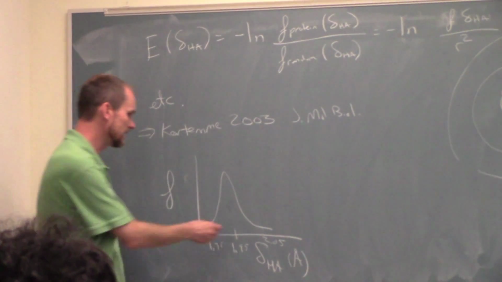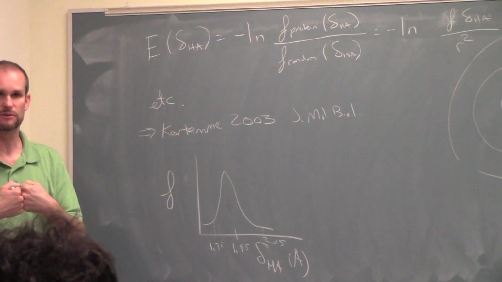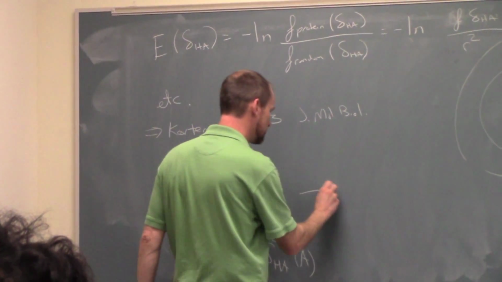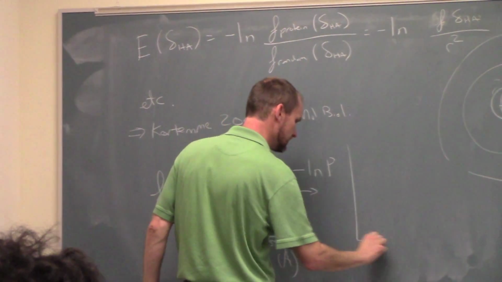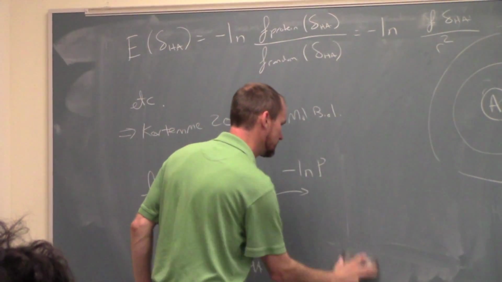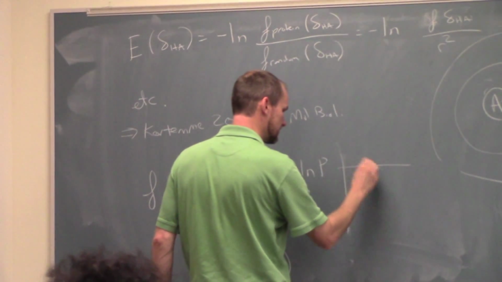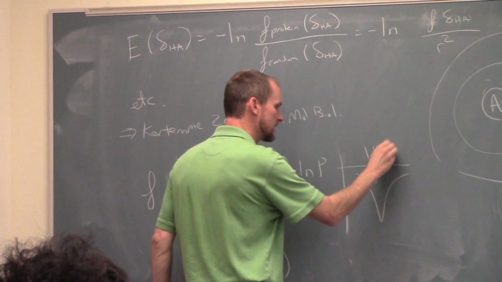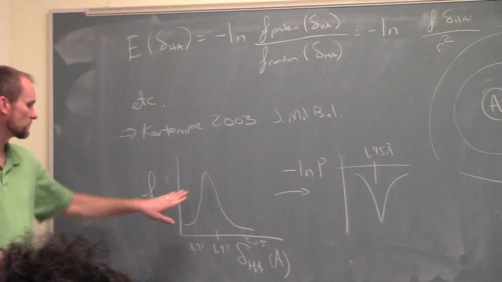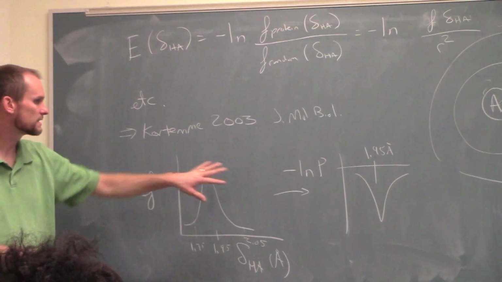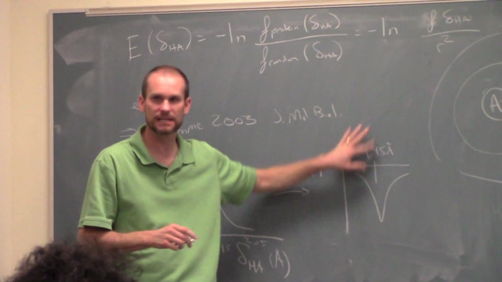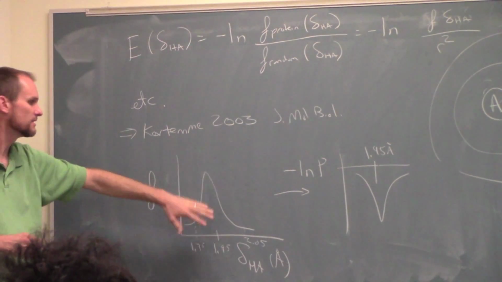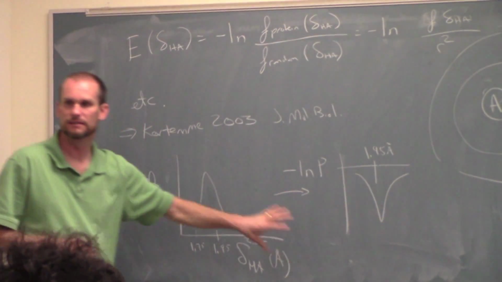The most common hydrogen bond length is just short of 2 angstroms, and then you get a little bit of variation there. What you can do from there is take the negative natural log of the probability, so we'll get a negative energy, and a well around that same 1.95 angstroms. We'll get low energies where the probability is maximum. The statistical mechanics work out that if you sample using an energy of kT, so there are random fluctuations in energy, you would get this kind of statistics. This kind of statistics implies that you have this kind of energy potential surface.